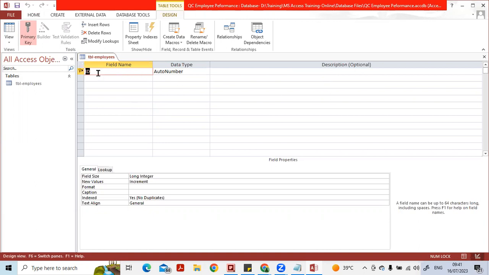enter. So the first one is the ID. So ID is required when you have data which can actually repeat itself, then you need a unique number. That's why ID is given. But if you already have a unique number, for example, employee number is unique, right? Employee number does not repeat. In that case, instead of ID, you can say Employee ID or Employee Number.